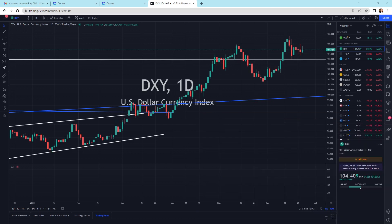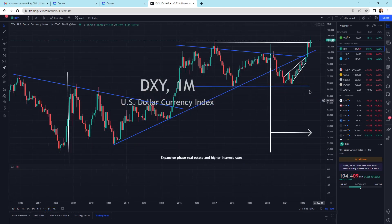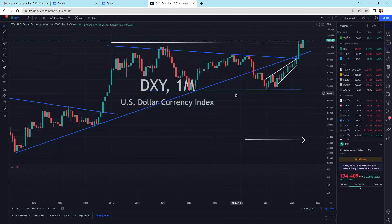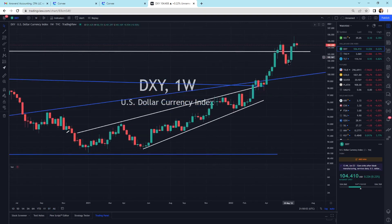I'm going to start with the dollar and go into the 10-year yield. The dollar is remaining relatively strong. We are sitting on top of a pattern or a support line right on top, and we've got to see where this thing goes. Usually a weaker dollar means higher commodity prices, but right now we've had a strengthening dollar with higher commodity prices. We've seen money rotation from stocks into commodities, and now commodities are starting to pull back some. The dollar is remaining resilient, sitting on top of a support line.